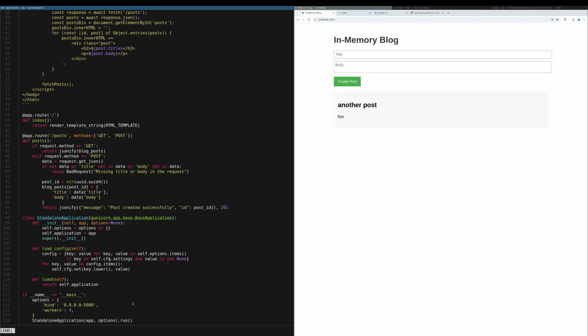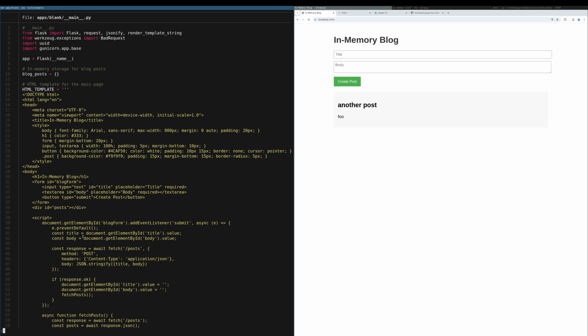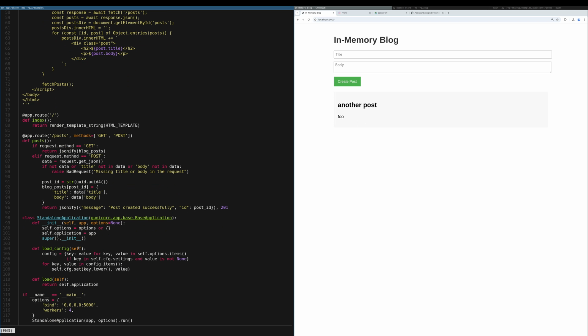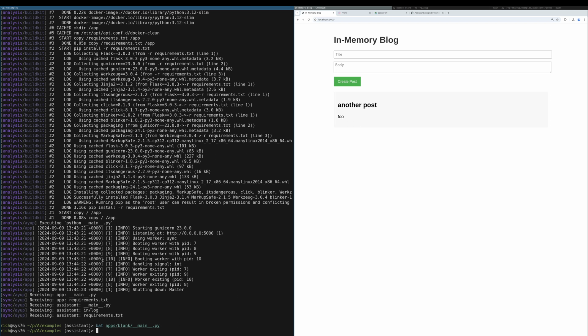But in the process of doing this, it's introduced a bug, and yeah, the server it's starting it with 4 workers, which I'm guessing are going to be separate processes. So it'll have 4 instances of this script running, which means, we've got an in-memory blog, which means we're just saving blog posts to a dictionary. So, yeah, that's not going to work. We're going to have like 4 instances of our blog here. Okay, so what can we do about this?